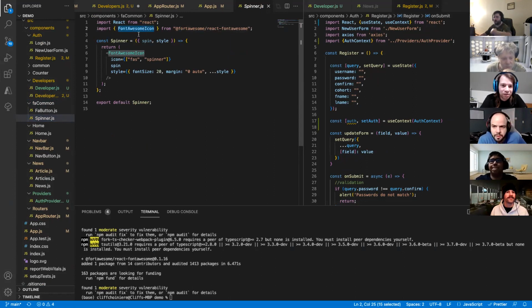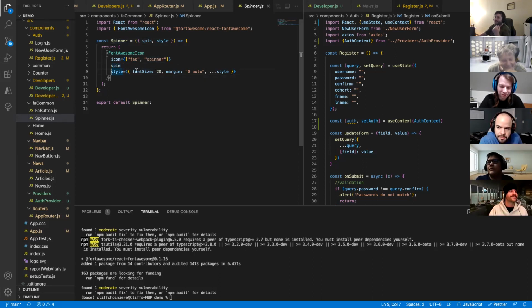So you have the Font Awesome icon component that takes an icon, and whether or not it spins. You give it the FAS library that's been loaded in the system, and then the icon name. So the FAS library, and the icon name is spinner. Here I can tell it does spin, so you can spin any one you want. You can have a spinning Twitch logo if you want.